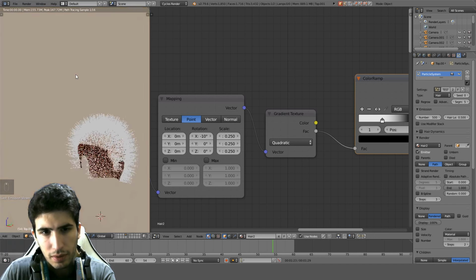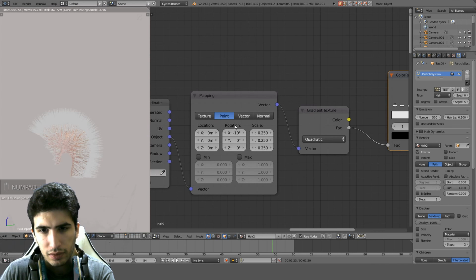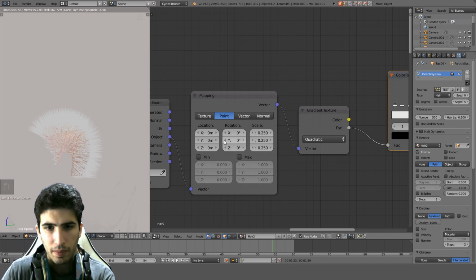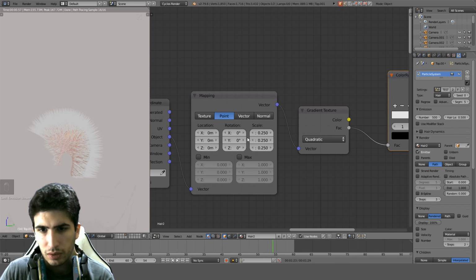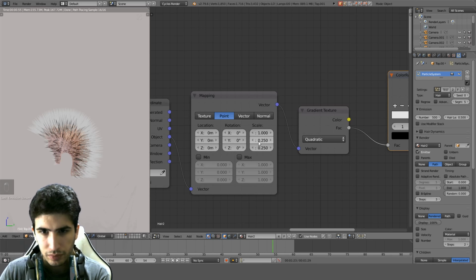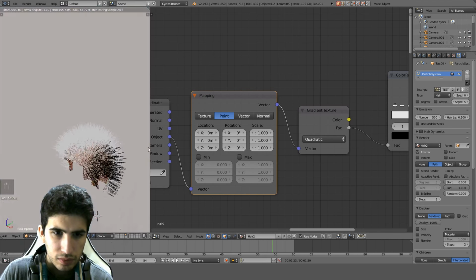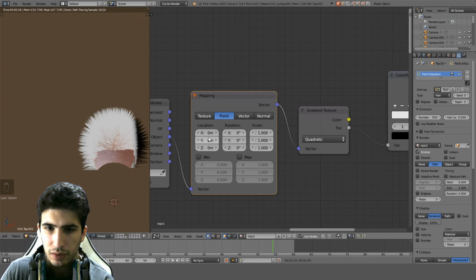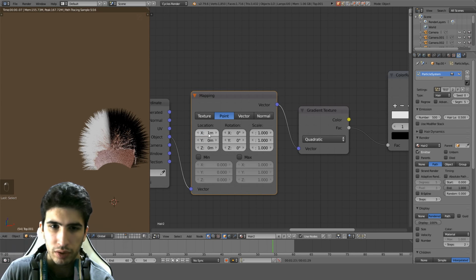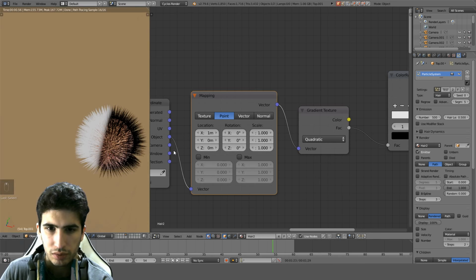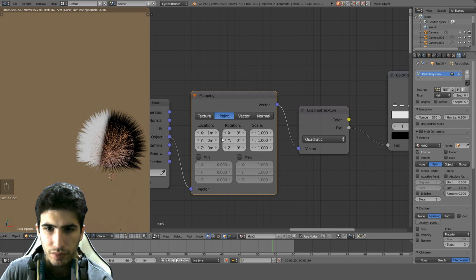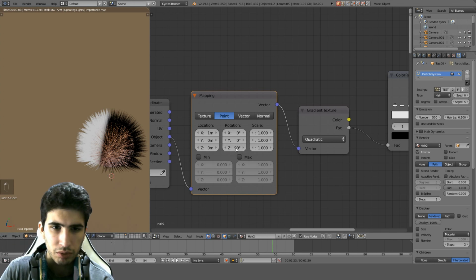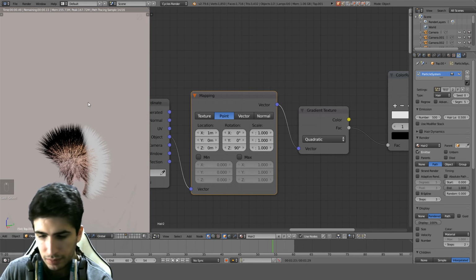Quadratic 0, -1 doesn't show. Now it does. It's only on the side, so if I bring it over there, and I rotate 90, right?